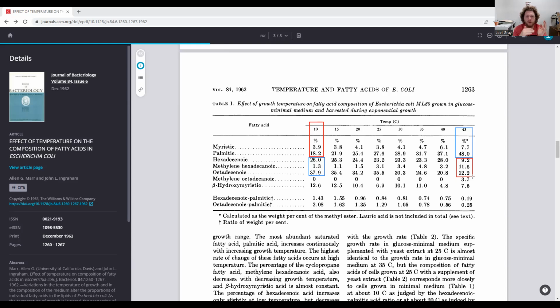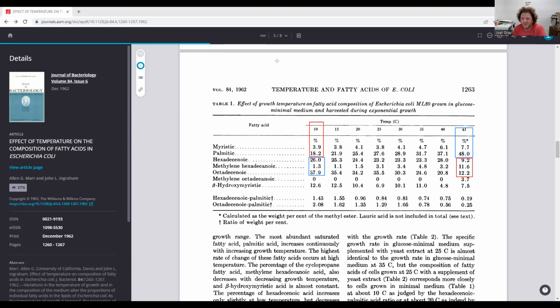So at lower temperatures, we favored unsaturated fatty acids. At higher temperatures, we favored going more towards saturated fatty acids. So you see that whenever our melting point was higher, or whenever our organism was grown at a higher temperature, we could use those saturated fatty acids with those higher melting points. We didn't need to produce a higher percentage of the lower melting point unsaturated fatty acids.